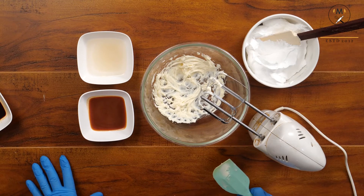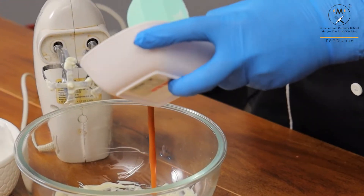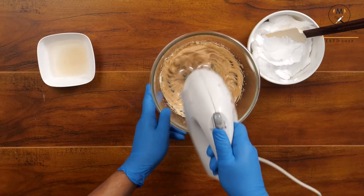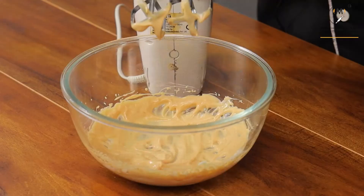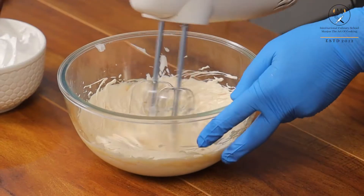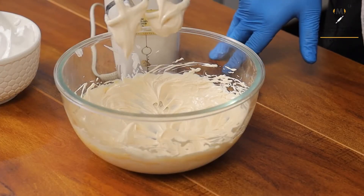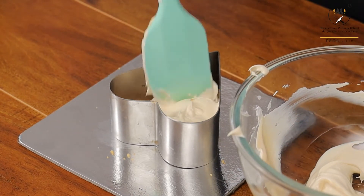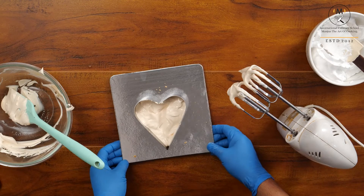Today I am going to show you chilled coffee caramel cheesecake. For coffee caramel cheesecake, first I have to take caramel. Into that I am going to add my agar agar mix, mix it nicely, and then add it into my cream cheese. Now fold in the semi-whipped cream and mix again. My first caramel cheesecake mix is ready. I am going to put this in my biscuit base, spread it nicely into all the corners, and put it in the fridge for resting for 30 minutes.